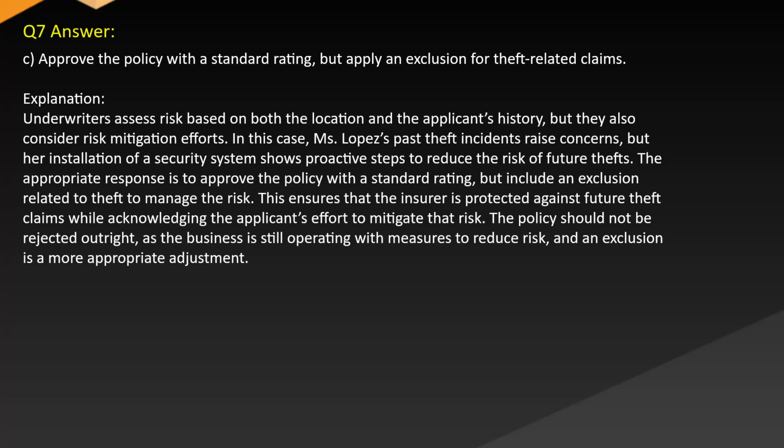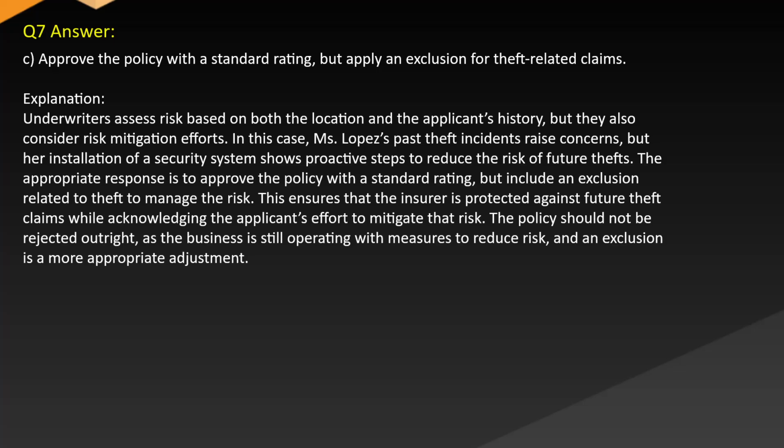Answer: C. Approve the policy with a standard rating but apply an exclusion for theft-related claims. Explanation: underwriters assess risk based on both the location and the applicant's history, but they also consider risk mitigation efforts. In this case, Ms. Lopez's past theft incidents raise concerns, but her installation of security systems shows proactive steps to reduce the risk of future thefts.